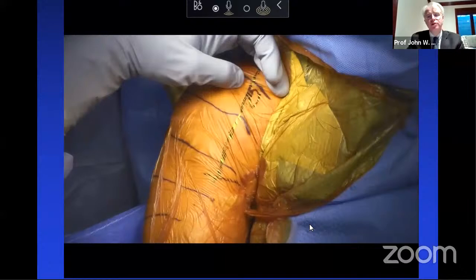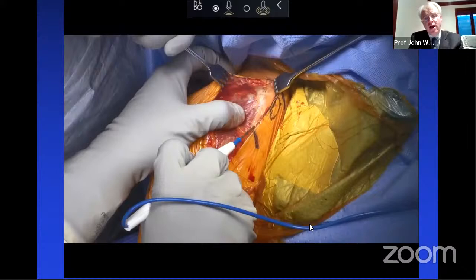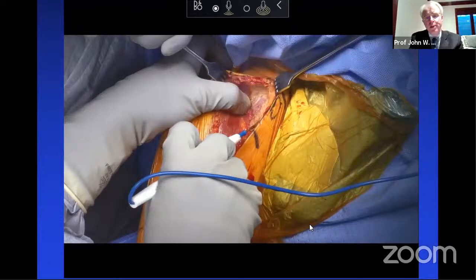Delta pectoral approach, typically about a 12 centimeter incision right on the front of the shoulder. I like to go all the way up to the clavicle, just lateral to the coracoid. And there's always a triangle of fat proximally. I learned this from my mentor, Bob Cofield. Go north to find the delta pectoral interval, 1 centimeter medial to the coracoid.